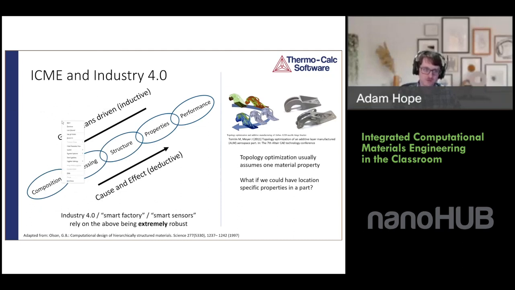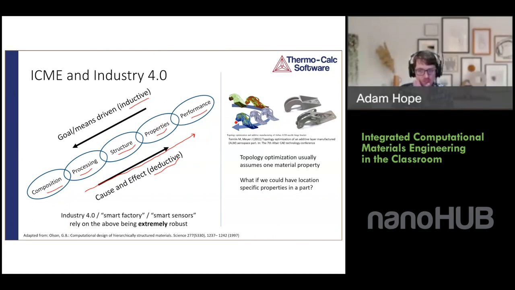Okay, so you're probably pretty familiar with this concept of ICME. We have this classic relationship that Greg Olson popularized, from composition, processing, structure, properties to performance. And what we do a lot of is deductive reasoning. So we go this way in the relationships, where we know something about our composition and we decide something about our processing, or maybe we decide on our composition and we try to predict what structure, microstructure, will form, and then try to know something about the properties based on that microstructure. What we'd really like to do is go the other way, inductive, where we say, what performance do we need in a particular part? And drive backwards and determine exactly what chemistry and processing route will lead to the structure that will give us the properties we need.